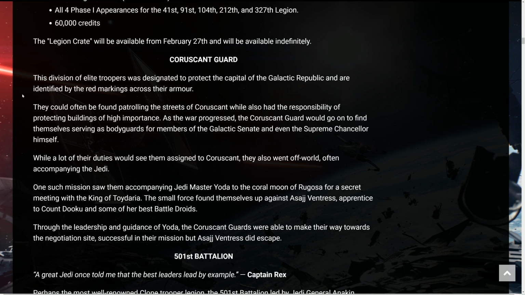The small force found themselves up against Asajj Ventress, apprentice to Count Dooku, and some of her best battle droids. Through the leadership and guidance of Yoda, the Coruscant Guards were able to make their way towards the negotiation site. Successful in their mission, Asajj Ventress did escape.